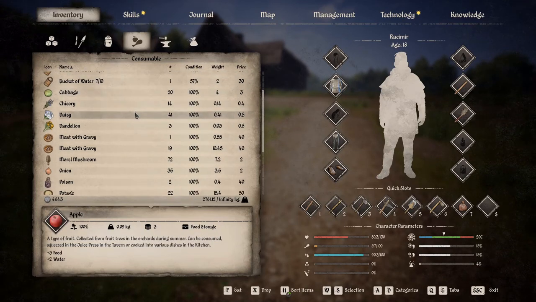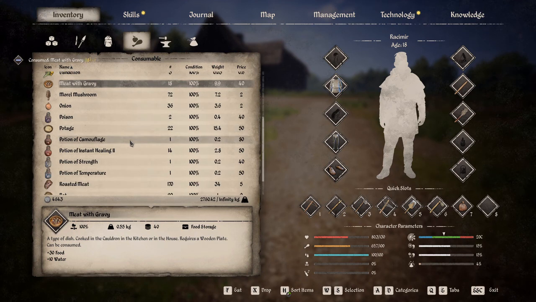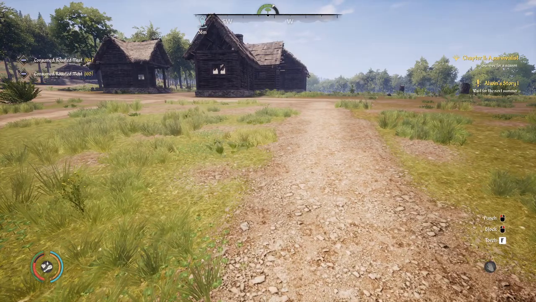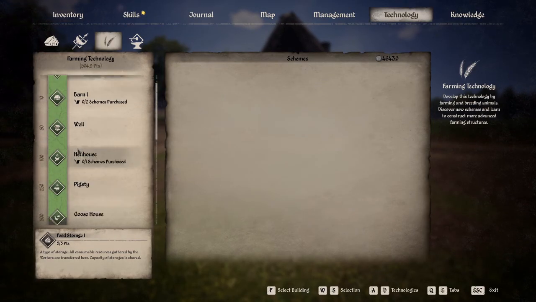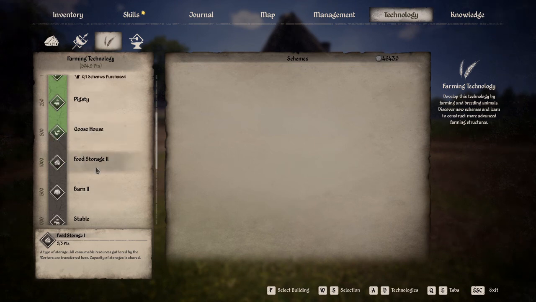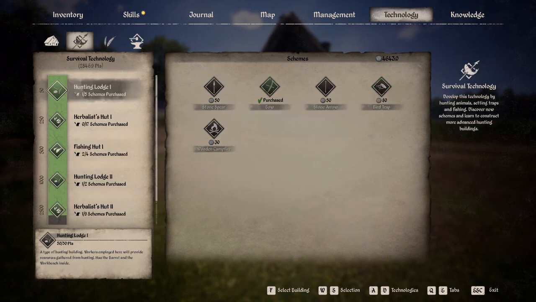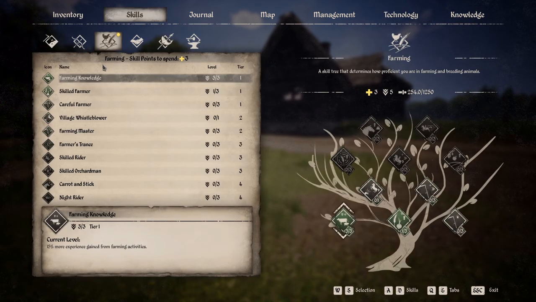We did get some things as well, so give me a second here. Upload those. Okay. We did get the pigsty and the goose house unlocked now from doing the farming. Yes. And we have a total of 3 farming points.